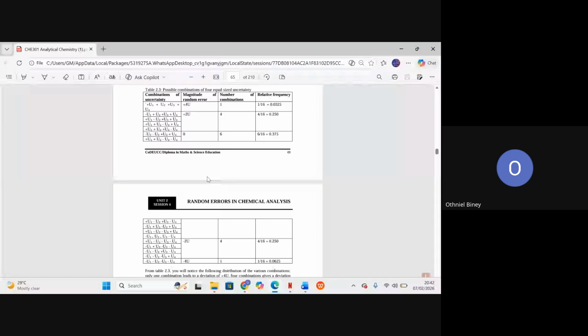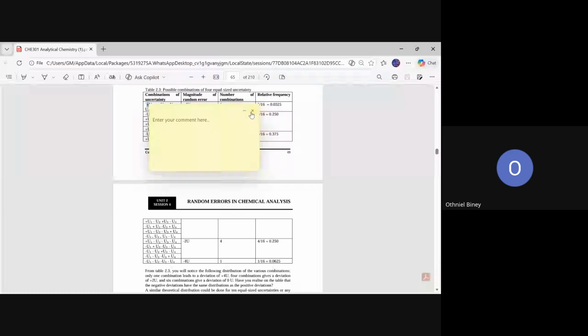Okay, so we've established how we got the 4. And the number of combinations as stated here is 1. It's 1 because it's just positive throughout. It's just plus, plus, plus throughout. Positive, positive, positive. No matter how you change this, nothing would really change. That's what I'm trying to say.